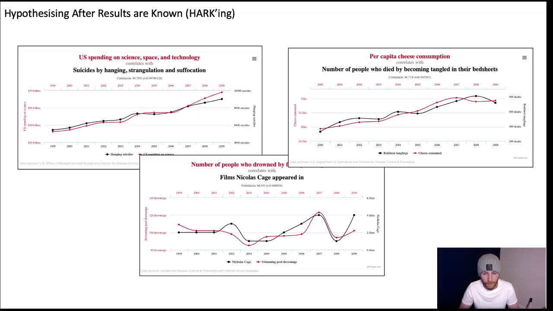It's very, very easy for someone to generate a hypothesis. It doesn't require any skill or any theoretical rigor. I could say, we know that eating cheese before you go to bed causes nightmares. Therefore, people are eating more cheese, they have nightmares, they become tangled in their bed sheets and they die. Okay. Now that didn't take any research skills or theoretical understanding, and it's very easy to do.